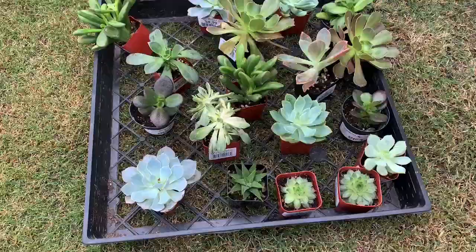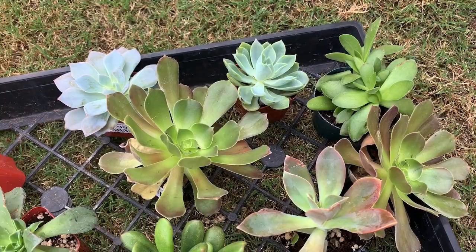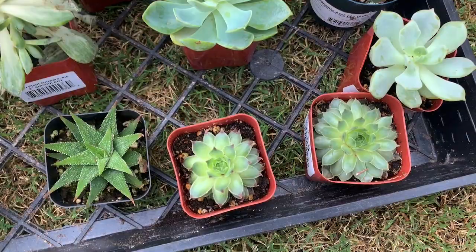The succulents that I'm going to use today are the ones that I picked up from the 99-cent store. I feel like this is a different variety, an array of different succulents that I can add to this bird bath turned succulent arrangement. And I feel like they're small enough that they won't grow too quickly, but they'll add a different variety to this whole thing.